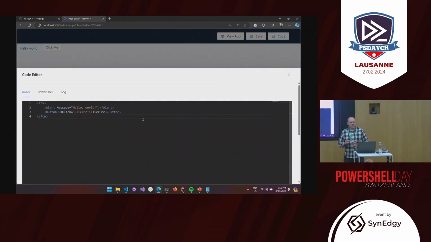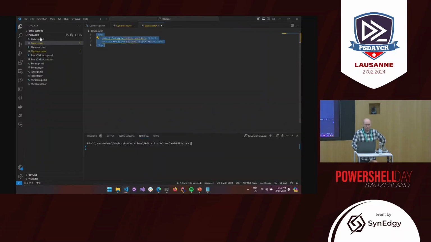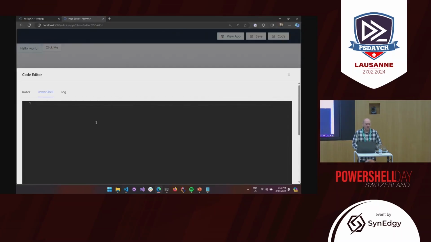So the way that we integrate with PowerShell is two-way binding, I would call it. So on an on-click, for example, any event that's happening inside PSBlazor calls back to a PowerShell function. In this example, I'm binding a button on-click to a click me function, which then exists in PowerShell, but it does not yet. So grab that, and let's plop that in here. You can see this is just a standard PowerShell function.